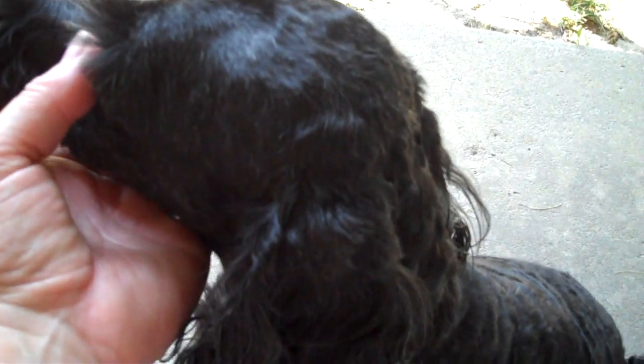This is our dog Toby, and what we're going to do today is make a cleansing wash for their ears. This was recommended by our veterinarian, so it's okay to use. You just want to make sure that your dog doesn't have any kind of eardrum issues or ear mites or anything like that, because those will have to be treated by the vet. But this is just for general maintenance, to keep their ears clean.